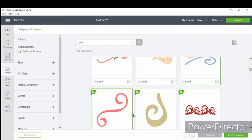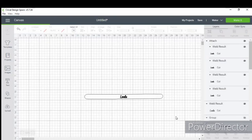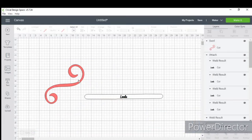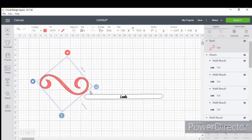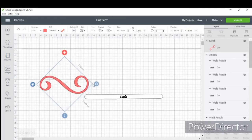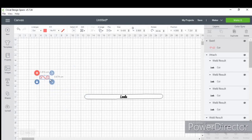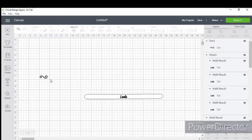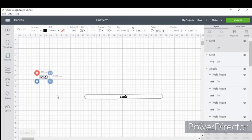Maybe this one. Insert. Now they're going to come in huge. There we go. So let's get rid of this one, and we'll just use this one. But what we will do is we will rotate it. And we're going to make it small. Going to change the colour, but it's going to change anyway when you're doing your engraving. And we need to do 2 of those. And we're going to flip one, like so. Bring that over here.